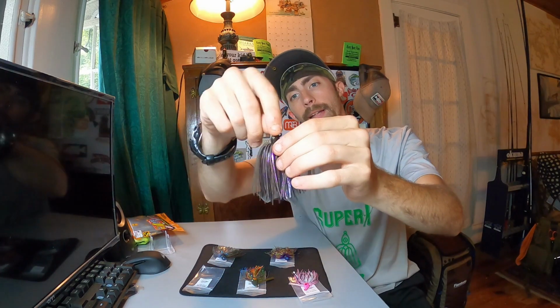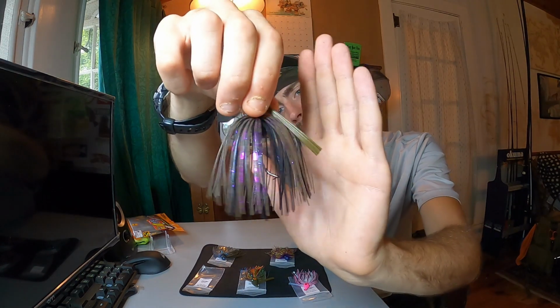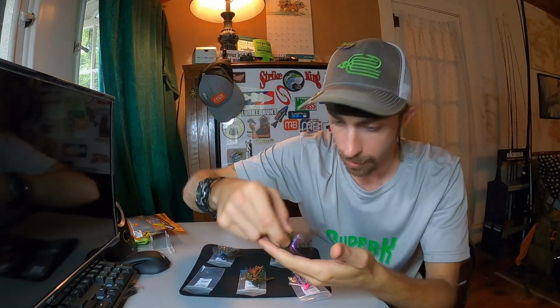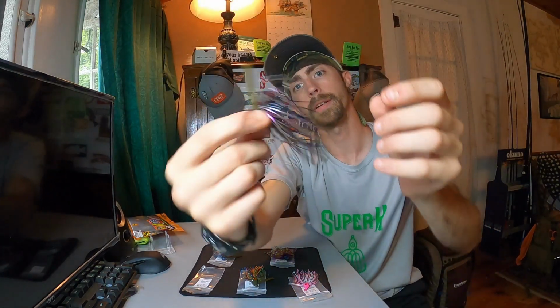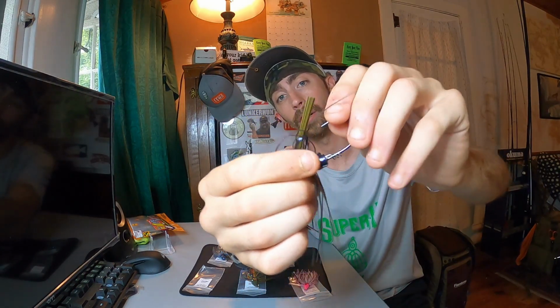All right, next up, we got a Sparlock in the 3/8 ounce, and this is in the bird color. So we got kind of like a darker greenish type gray color, I guess you can say, with those beautiful purple flakes running through there. And then you got some of those darker purple towards the middle there. That's beautiful. And because it's Sparlock, you got that nice Sparlock bait keeper right there. So that's gonna keep that nice and secure, that soft plastic, whatever soft plastic you're using.